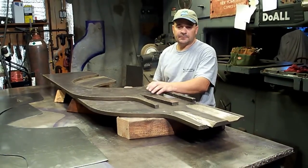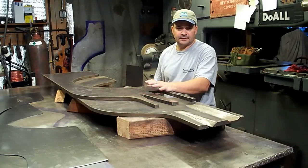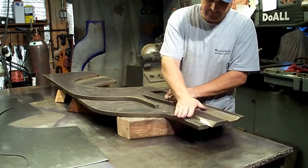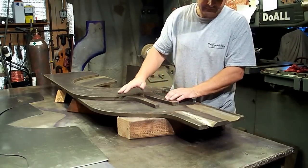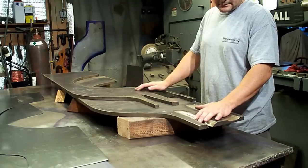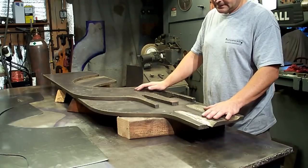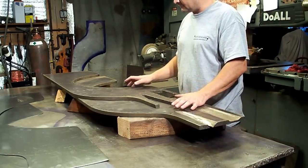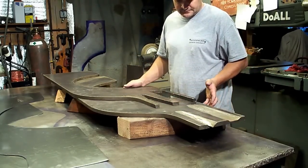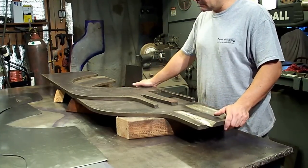I got the pieces cut out and the hammer forms up on the bench. I made these about 30 years ago - they're 3/4 inch plate because that's the thickness of the flange we bend it down and over again, and that's the perfect thickness. This is for a very early 2A, MB, or GPW with the axe and shovel indents right here - I ground those in in case I need to make those. We're going to sandwich the metal in between these, clamp it down real good, and then start to hammer form it over the form.